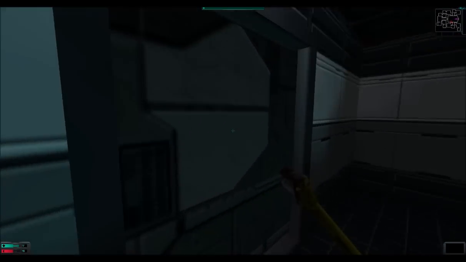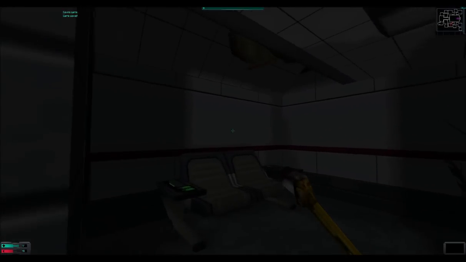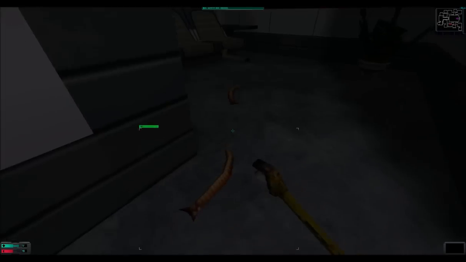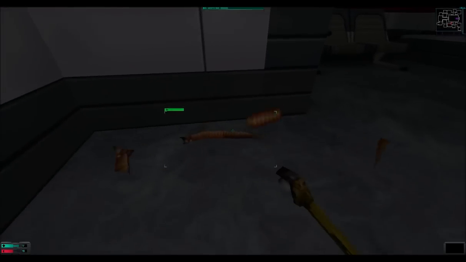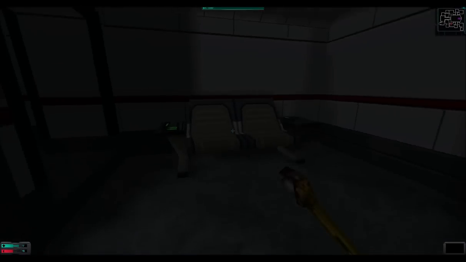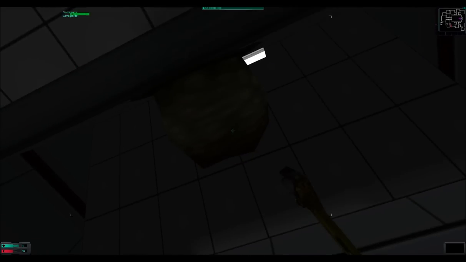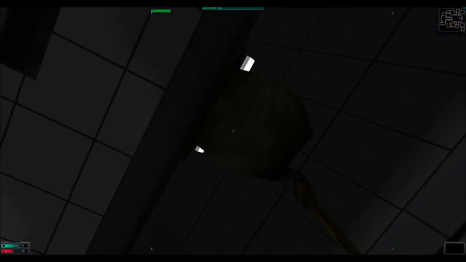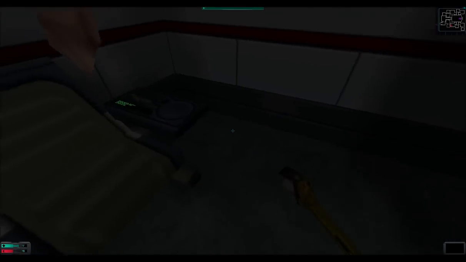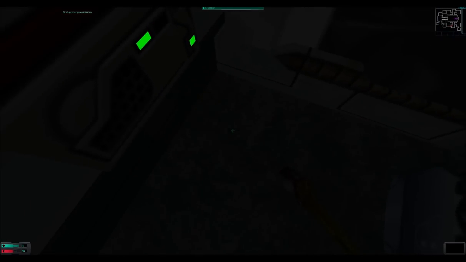Not get tagged by a grub. Frankly, that's just embarrassing. And we've got an egg up on the ceiling. Nothing inside it. If I can get him to jump, we should be able to destroy it. Grab the usual pod organ.